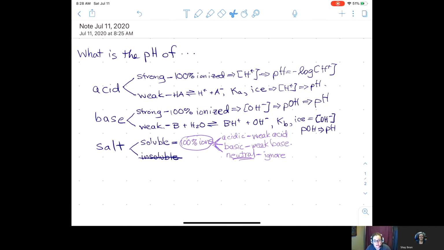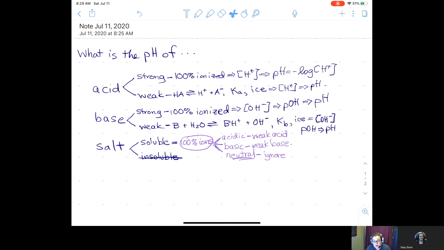And if it is a salt, at this point in the discussion through module 7, it will be soluble, which means it splits up into ions 100%, which means for the two ions that are present, you have to identify, are they acidic, basic, or neutral ions? Neutral ions can be ignored. Acidic ions will be, by definition, weak acids, which means we can work a weak acid problem, as seen above in the flow chart. If the ion is a basic ion, it will, by definition, be a weak base. None of your ions will be strong acids or strong bases. It doesn't work that way. So if you have a basic ion, it will be a weak base, in which case you work a weak base problem, just as seen above in the flow chart.